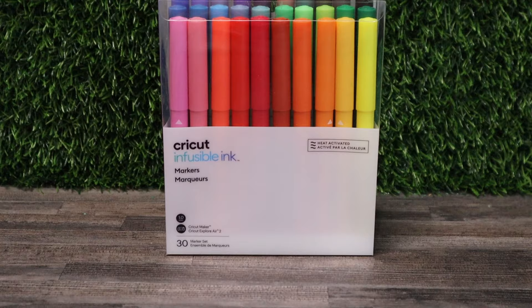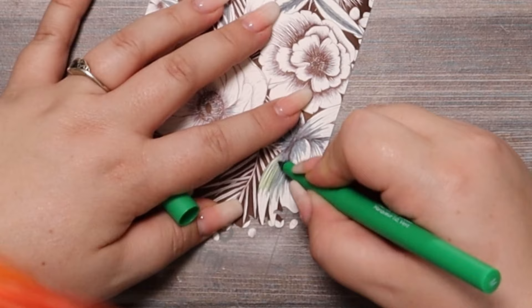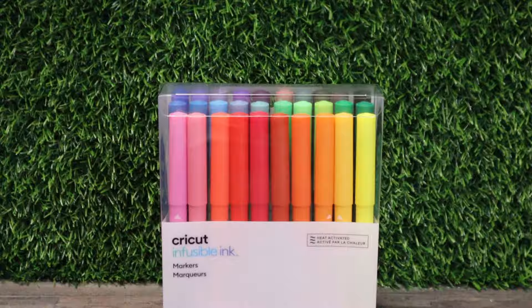These two are a little bonus — my two mid-tier Cricut products that have both positives and negatives. First is the infusible ink markers, which are different from the infusible ink pens as they are a one millimeter marker. Because they are much thicker, I find they have a lot more juice in them — the moisture content is higher. When you're drawing or coloring with them, they do work a lot better. So if you are looking for an infusible ink pen option and don't want to risk it with the pens, try the infusible ink markers instead. I've had much better success with the markers over the pens.